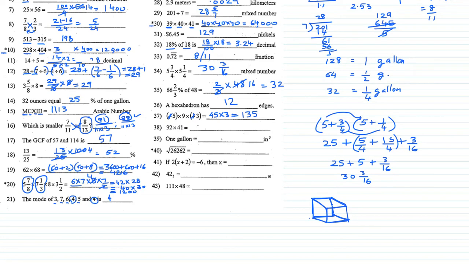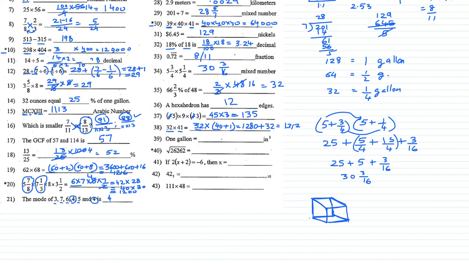Question 38, what is the product of 32 and 41? One way to do this is to think of 32 multiplied with 40 plus 1. So 32 times 40 is 1280, and then you add 32 to it. So 1312 will be the answer.